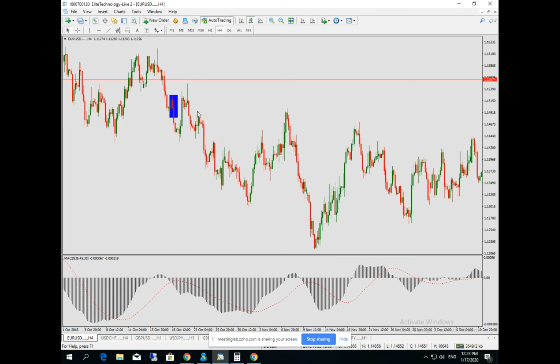And then the price creates this little high, and of course we can realize this only after the price creates this breakout. Then we can look above and see a new high.